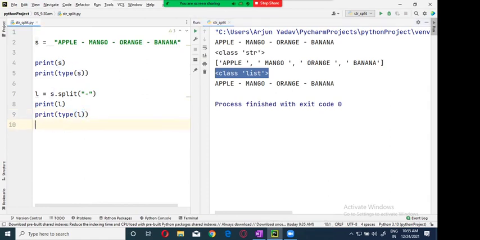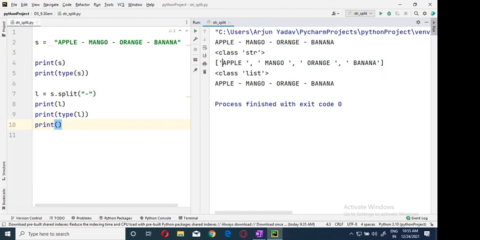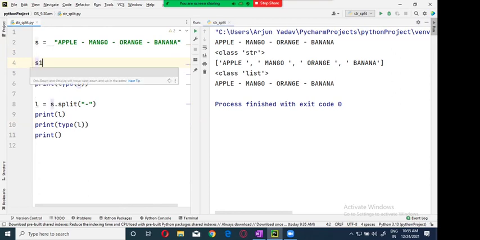Now forget about this one. I want to get the orange. How will I get it? See the list. How many values is the list having? 4 values. And list is a sequential data type. Okay, remember this. How many values is this S1 I'm taking? S1 is apple. How many values is the S1 having?